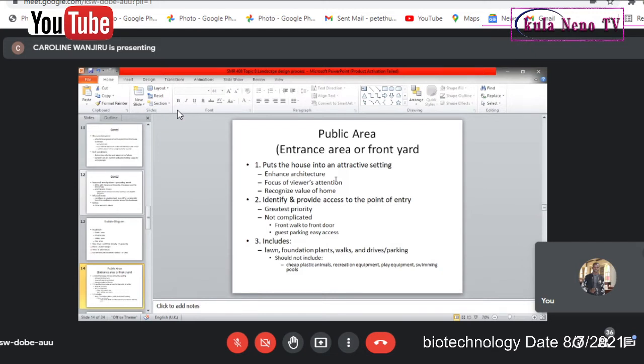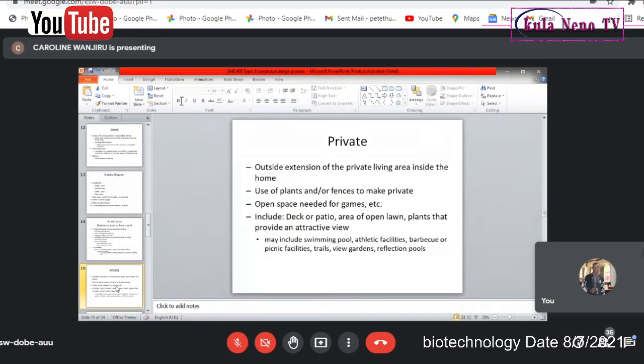So what about the private areas? The private areas are basically an outside extension of the private living area inside the home. Maybe it's at the back, behind the screen. You don't want prying eyes, you don't want anybody passing on the road to see, or the neighbors to see.